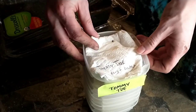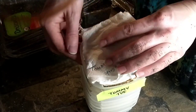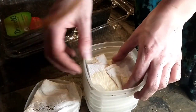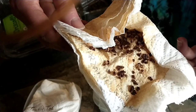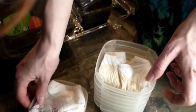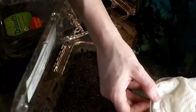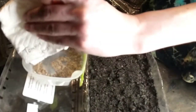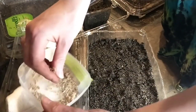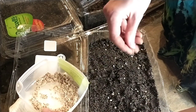Now here we are back to my super official way of storing seeds. Remember those labeled paper towels the seeds air dried on? I just folded each one up and stacked them in these little containers for the winter. I had a few other containers sitting around so I experimented with the best germination chamber. I put down quite a few seeds of each type because I wasn't sure how well my success rate would be. Beware — if you follow my way you might end up with hundreds of tomatoes. Spoiler alert.